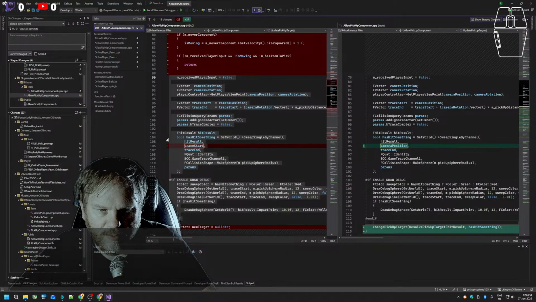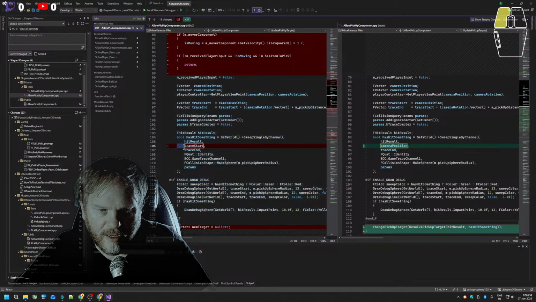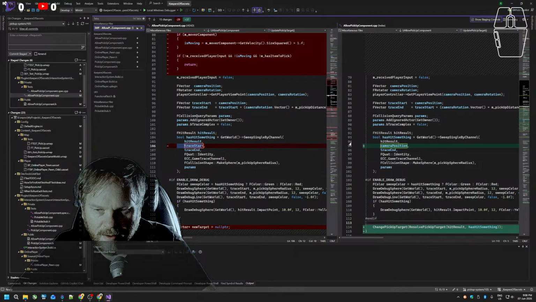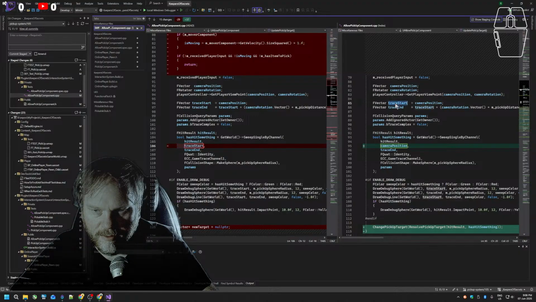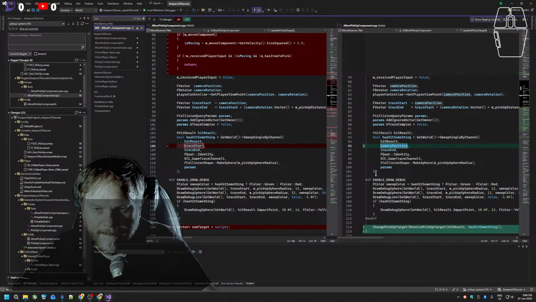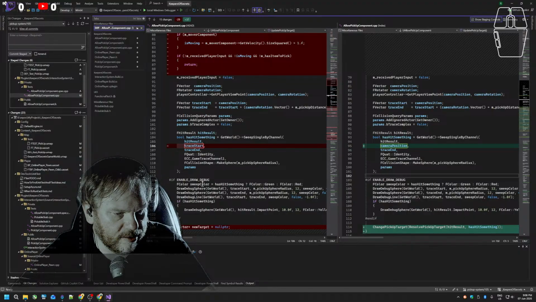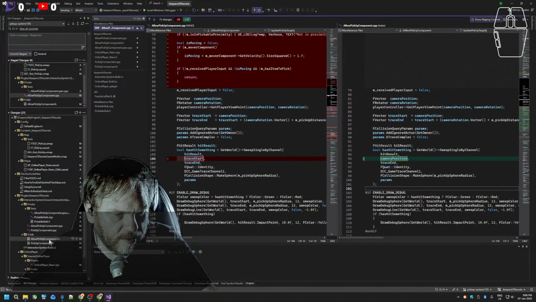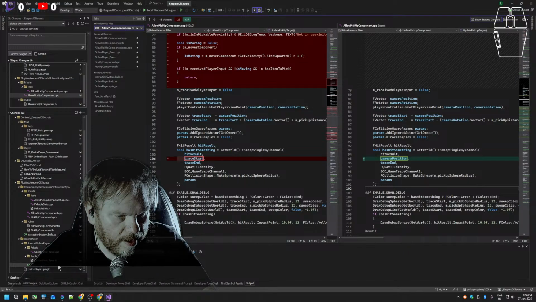Why did I remove the trace start? I didn't keep the trace. I should put it back. Oh no, I can't. It's staged. Hello, pickup.